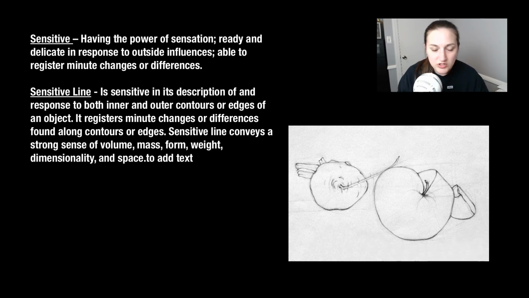Okay, so don't just breeze by that definition too quickly. It's very important. So talking about the definition of sensitive, it's able to register minute changes or differences. So we're thinking very detailed with this line. Again, it's drawing objects as realistically as possible just using line. So we're thinking about both inner and outer contours or edges of the object.